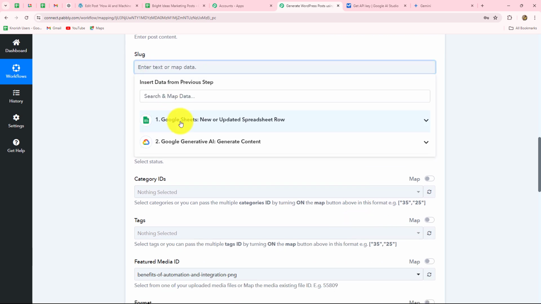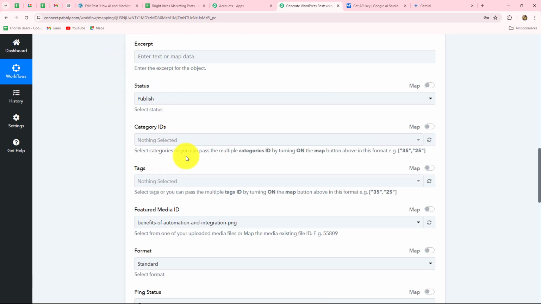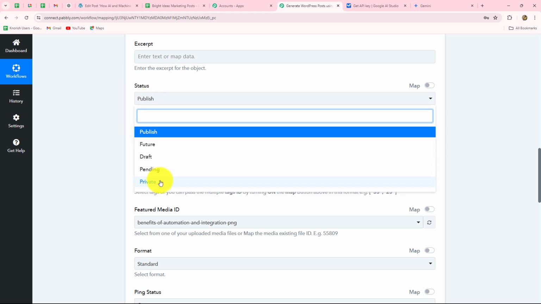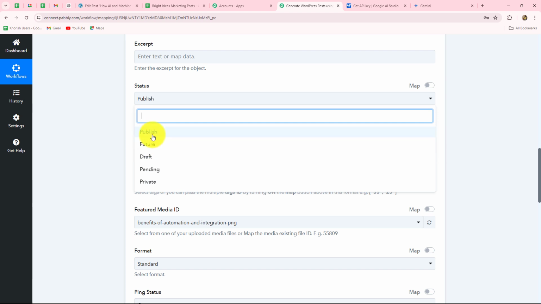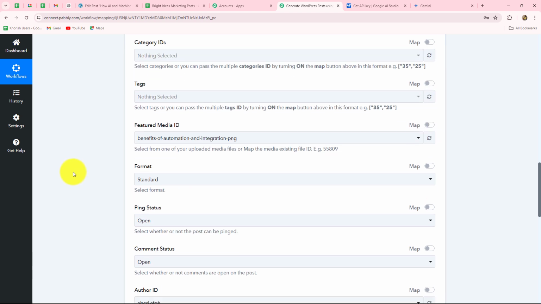If you want, you can also give a slug over here. I'm going to give title as my slug, excerpt. All these fields are not mandatory, so you can also ignore them if you want. Now here we have to select the status. So here what status you want to provide to your post: publish, future, draft, pending, private. If you directly want to publish this post on WordPress site, then you can go on publish option. But if you want that the post should be created automatically, and after that one of your team members could check that, you can also keep your post status as draft. Okay, I have selected draft over here.